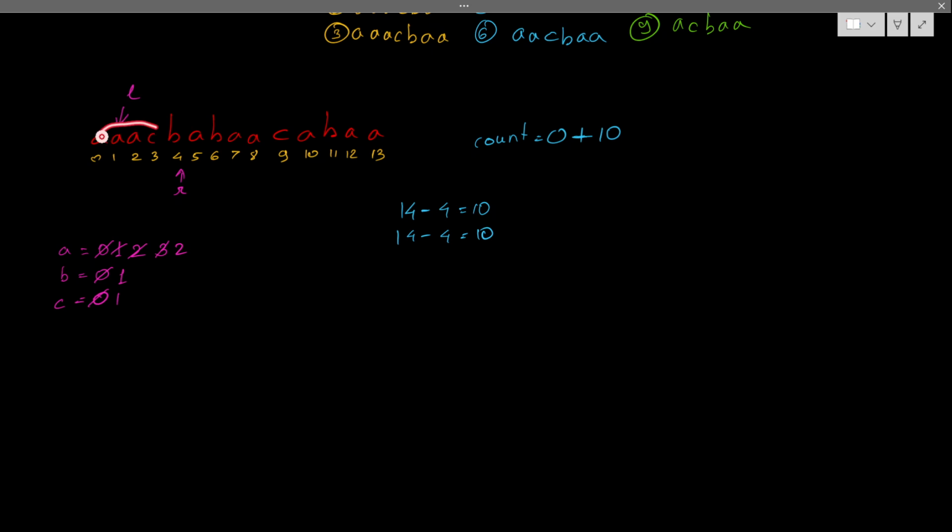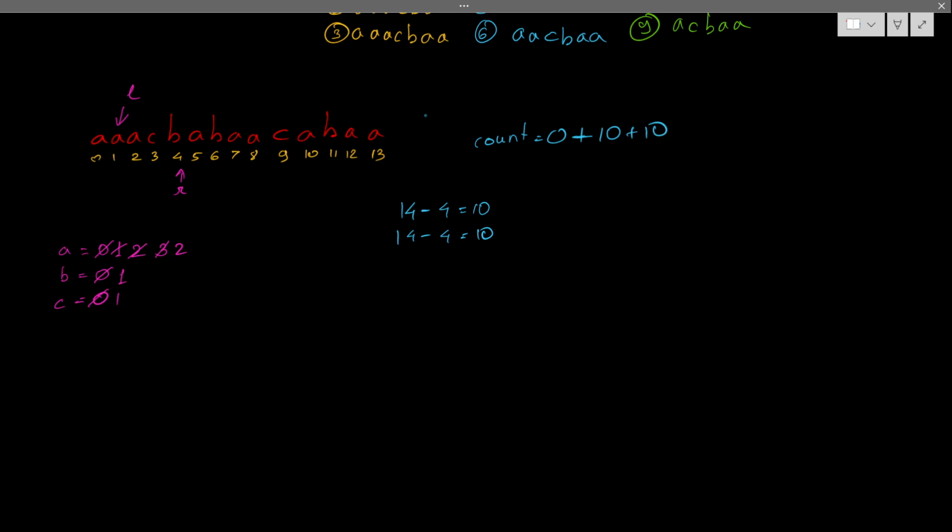See, this is a valid substring, isn't it? As it is a valid substring, I can take the 9 characters one time each, append them one by one, and generate all the substrings. So that's why it is also 10. It will create 9 by itself, the other 9 plus itself plus 1, so 9, 10. This is the formula: length of the string minus the current position of R. So this is how we can check. Okay, so 10 will be added.